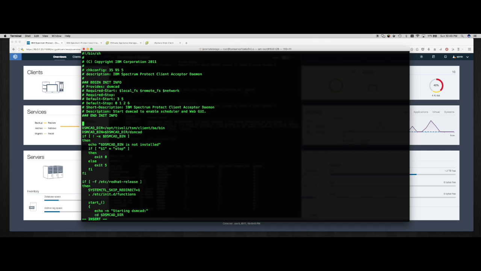We're going to insert that line, and I want to tell you what's in this line. In this line we say export LD_LIBRARY_PATH, and then we pass it two parameters for additional pathing. The first one is the client installation directory, /opt/tivoli/tsm/client/ba/bin, and then the second one is the Java runtime under /opt/tivoli/tsm/javaruntime/bin/classic.